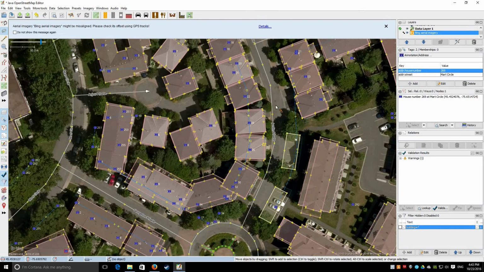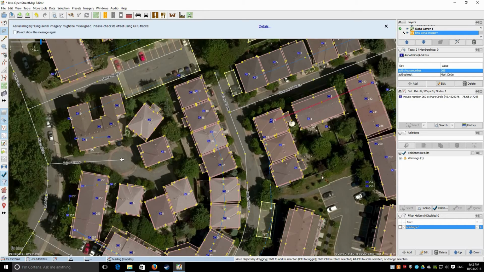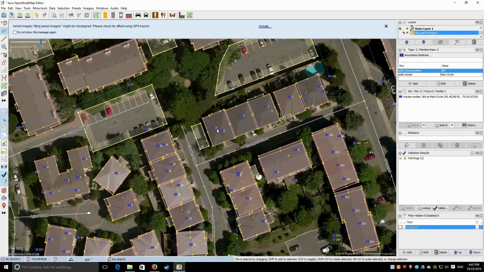But for buildings that have a single address node, please merge down the addresses as it doesn't serve a purpose to have an address node on top of a building that only has one address.